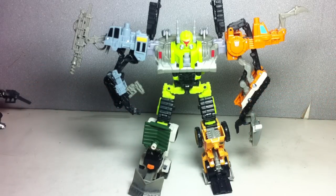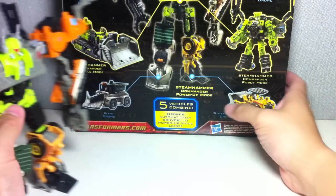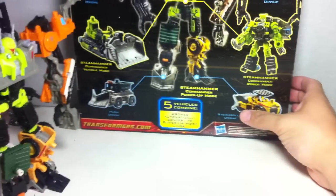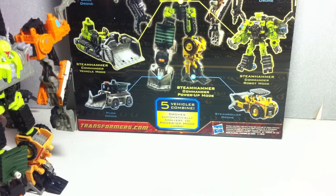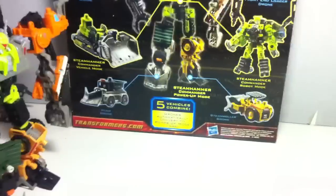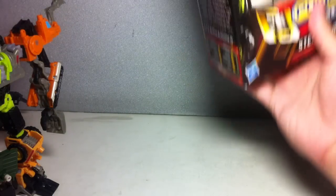Before we do that, just a quick look at the box art at the back. As you can see, yeah, the light is in the way yet again. Very nice. Get to see more up here.